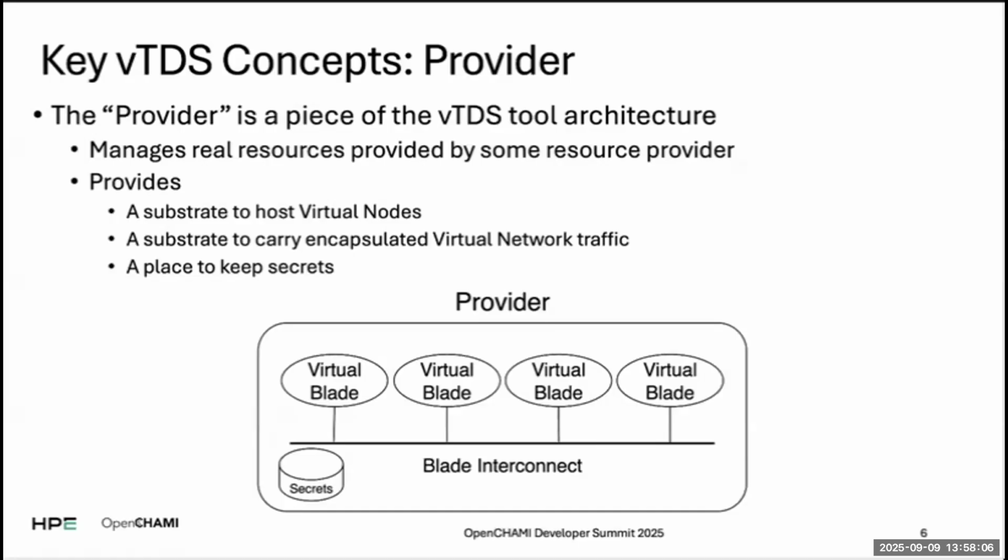One of the things that a virtual blade can do is to provide some of the computational work that would normally be done in a BMC. So, for example, you might host a Redfish or IPMI server on your virtual blade to allow you to manage the virtual nodes that live on that virtual blade. That's an example. You may have other things. There are services that can run on a virtual blade.